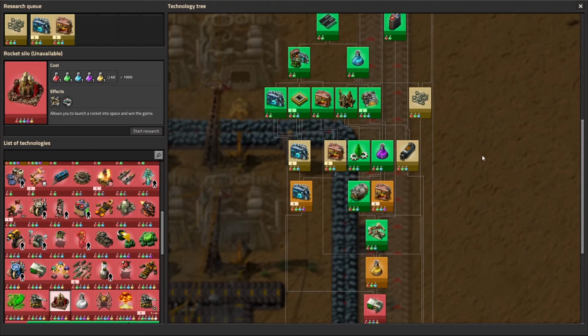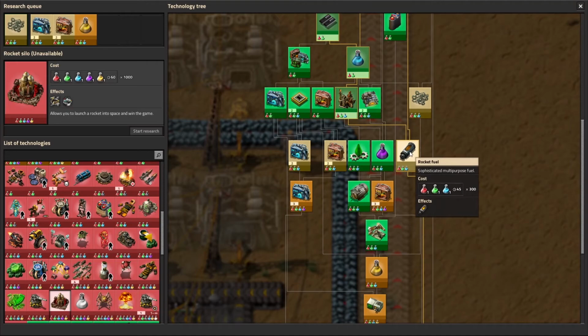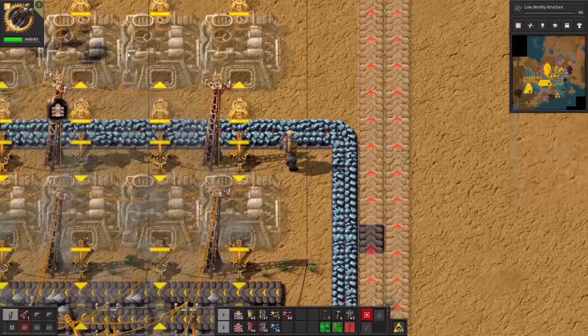And what do I have here? Utility science pack. Okay, so I'm choosing to do yellow first so I can build that sooner. And then do the rocket fuel. And then the module 3 and the productivity module 3. So this is basically what we are going to be doing. But be aware, beyond the rocket fuel, we will have to have purple science built. So keep that in mind. All right.